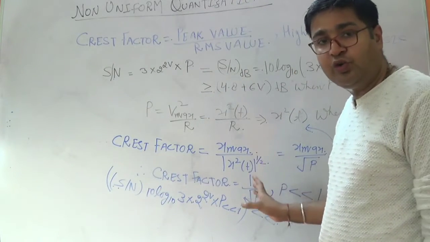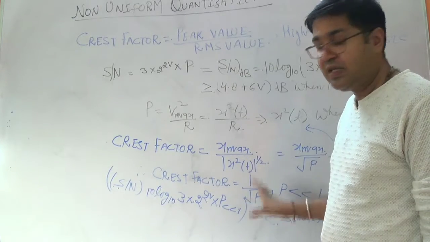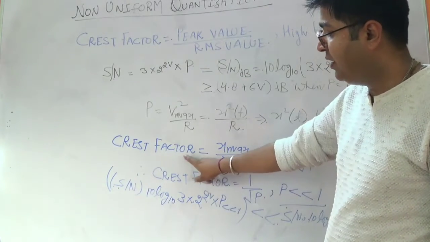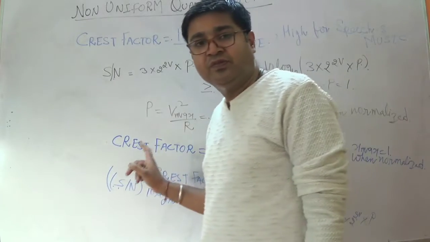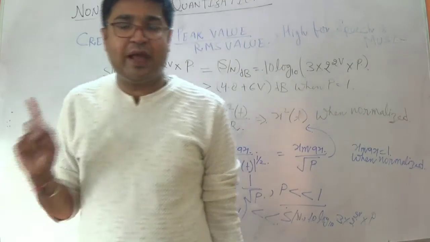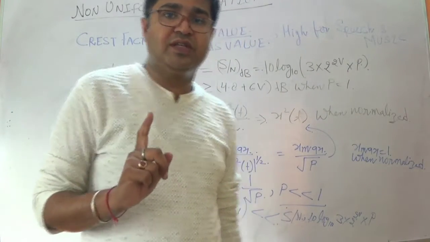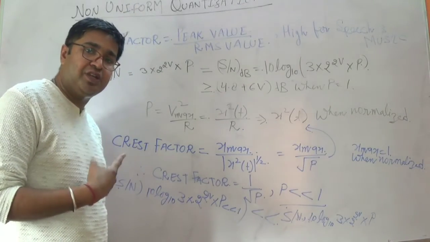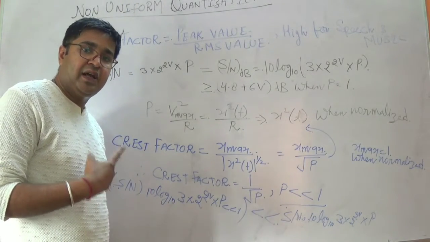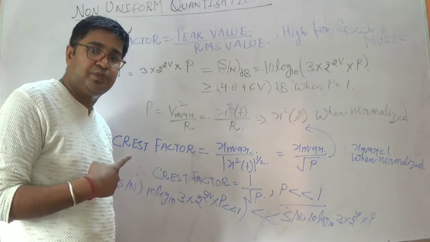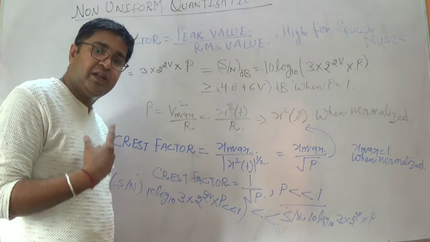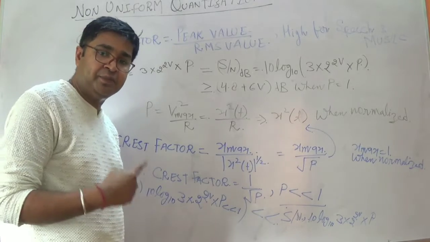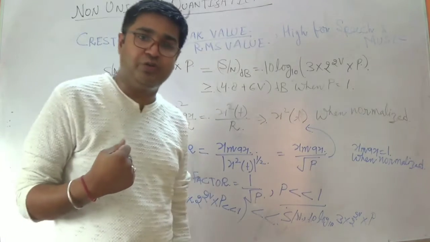All you need to do is note it down first and understand that we are doing this because of the high crest factor. This is the actual reason we are using non-uniform quantization levels, because in speech and music this problem occurs. In other signals it doesn't. So the next topic to be understood is companding in PCM and how it's going to be done.